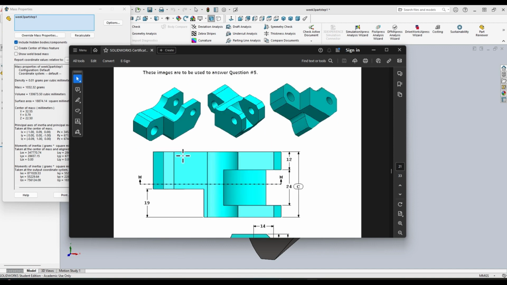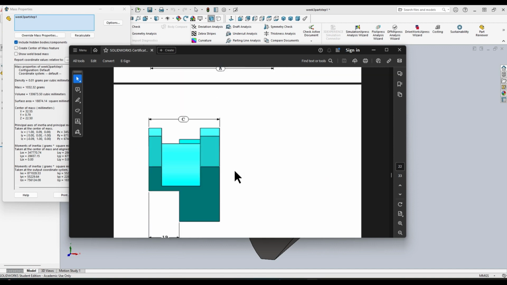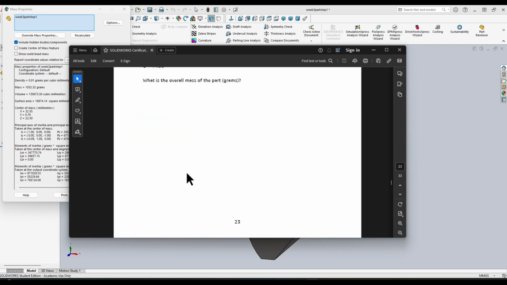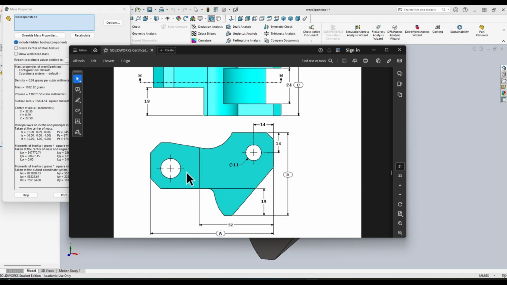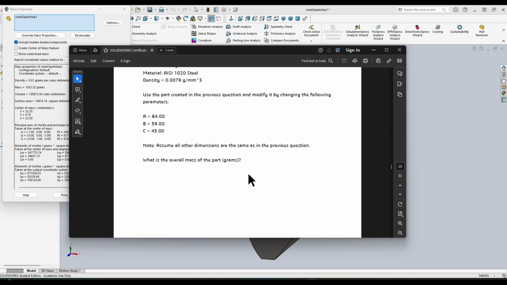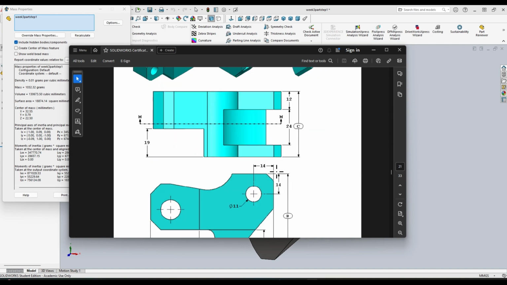So now we're going to move on to the next questions, which are questions 5 and 6 down here. It's very similar to what we just did, except we're going to modify this part even more. It's the exact same part, except they cut out a chunk here, if you see that part's missing now. And then they cut out a chunk here, and they put a hole through it. And then there's a chunk missing on the bottom as well. So 1, 2, 3, like 4 chunks they took out, one being a hole, that we're going to do on this part. And then they have all the different views, so you can kind of see what's going on.